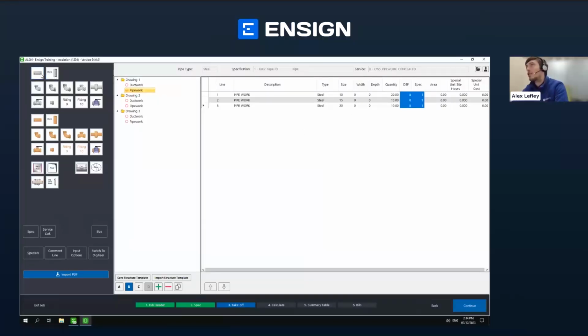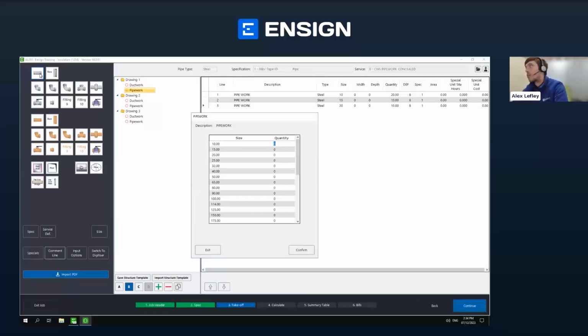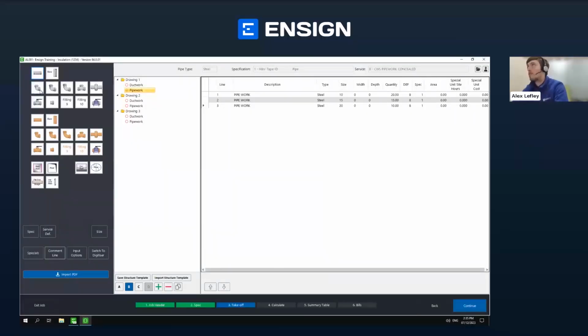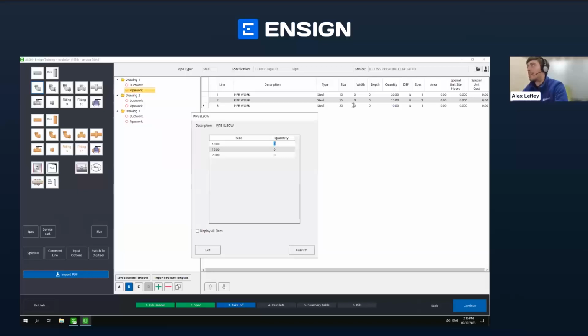So now every item I go to put in, even if I click back on pipework, it's going to automatically assume that I'm going to be inputting it into specification 1. Which is probably right, considering I now want to input the bends, and it's only showing me the relevant sizes of what I've input for the pipework. Which is nice and helpful, especially if you have random sizes throughout that list. You can display all the other sizes if you need to, just with this tick box down here, but there we are. I'll just fill in some figures for us live on the screen.